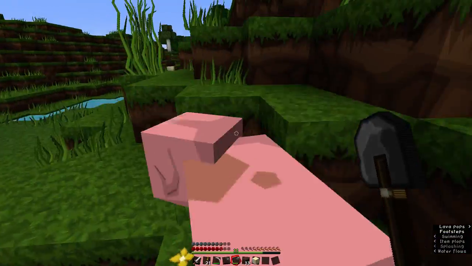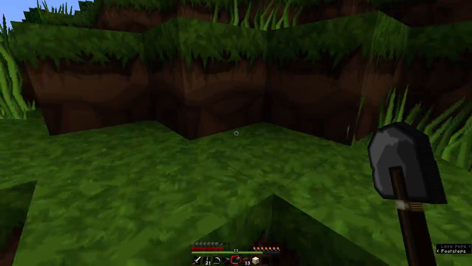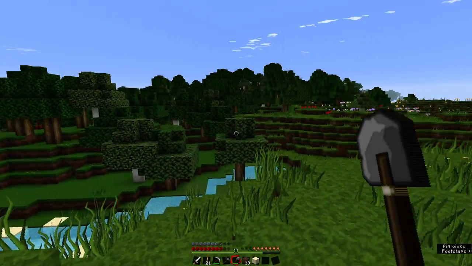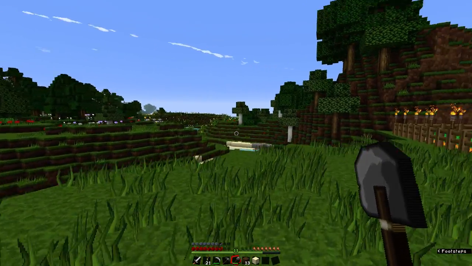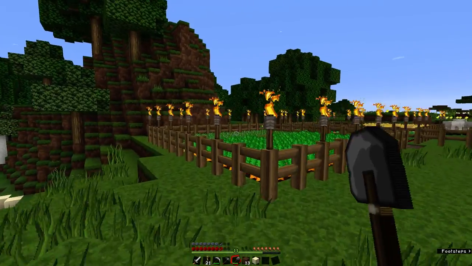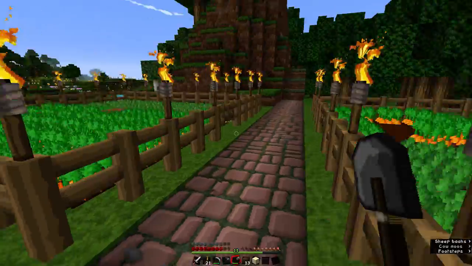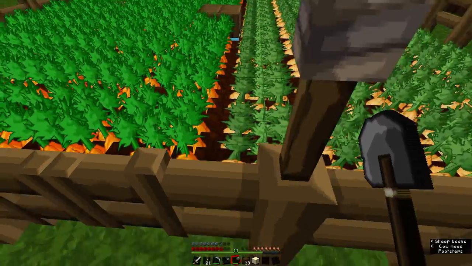We'll figure it out. I wanted to build a really fancy bridge over that river, so I can have access to the flower forest and everything. I want to go exploring. I want to find a mesa. I just want to find a ton of stuff. I want to find a ton of stuff, guys.